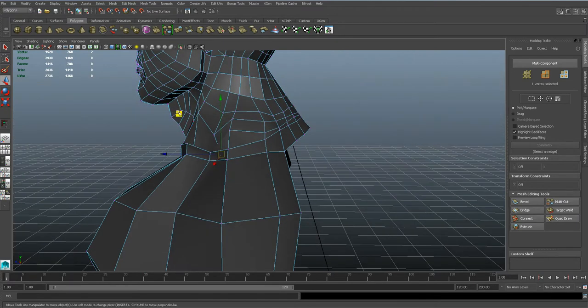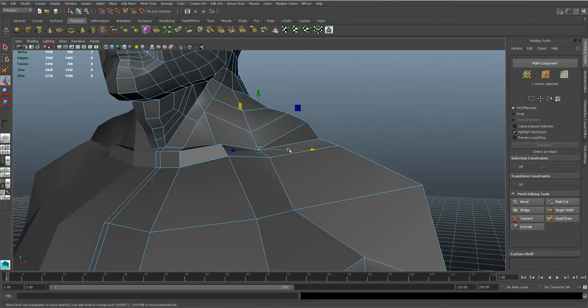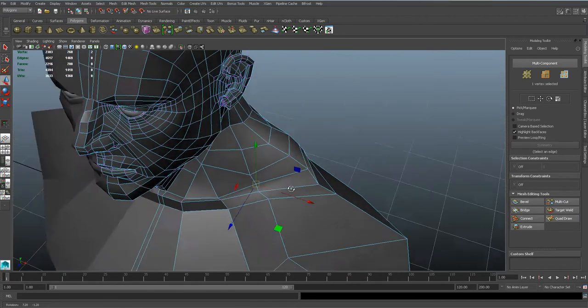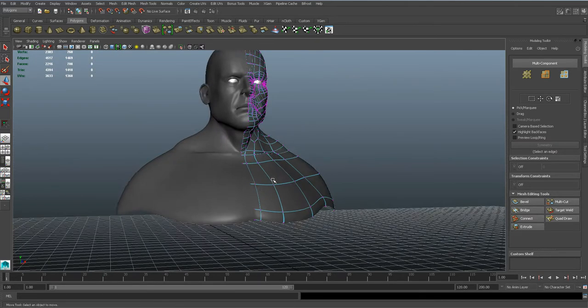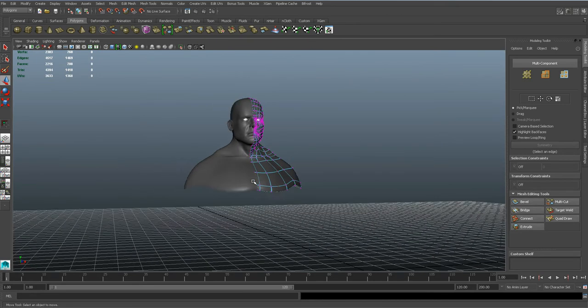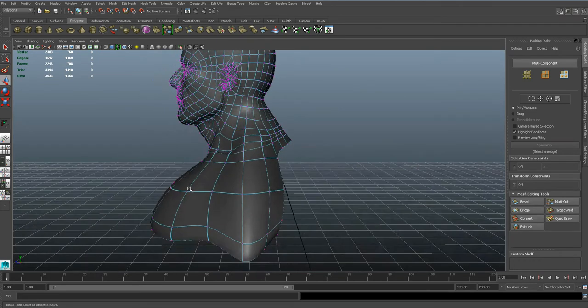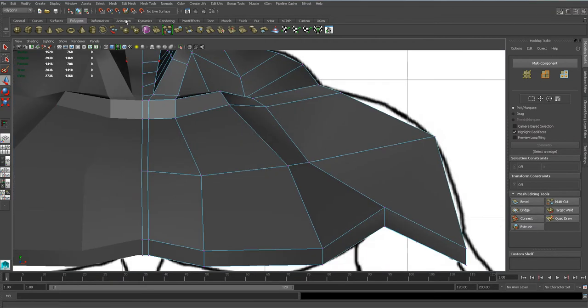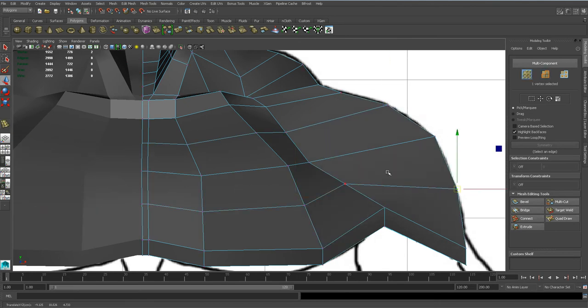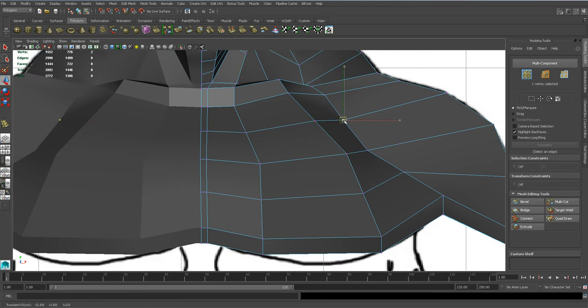A bit too much. There we go. Okay. So far so good. So let's give the chest a little bit more detail so it doesn't look that stupid anymore. So we should just add more and more edge loops. So two, one here and one here, which we can both use to shape the shoulders and also the chest itself.